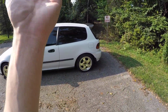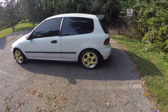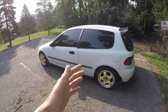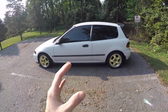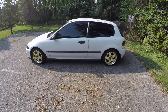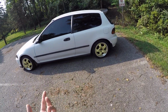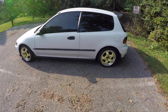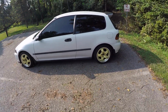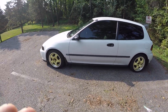Now that already may jump the price up to 4 grand right there. But they're definitely worth it when you actually have them running, because you know you're at least going to be able to get 4 or 5 out of them, depending on what you do to it. And then everything else is just a bonus. Like this one came with work wheels. That's about all it came with, honestly. It just came with the work wheels, and it was tinted already. But that's going to be my take on it.